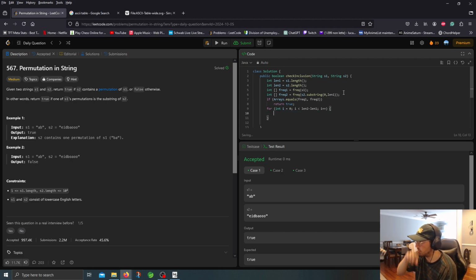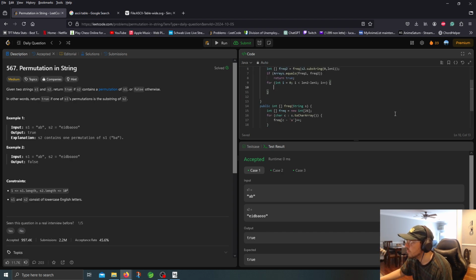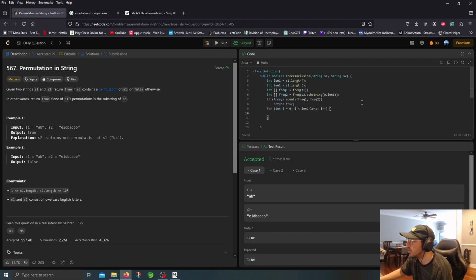Instead, what we should do is reduce the frequency of the letter that we're going to remove. So how are we going to get the frequency? I'm just thinking a second. All right, so we're going to create a variable char c equal to our string s2 dot charAt i.